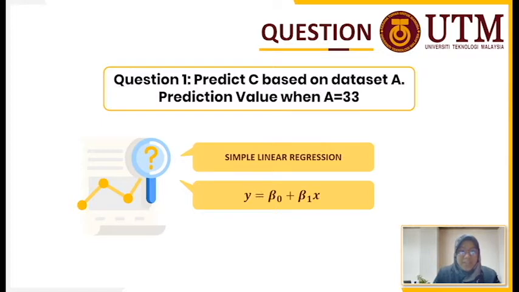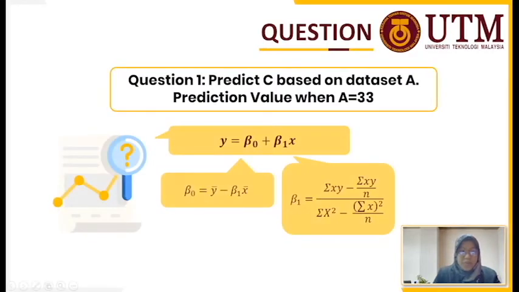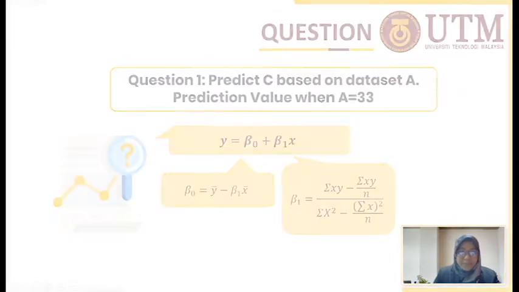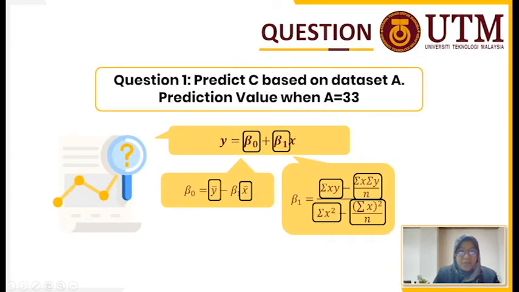I have presented here the equation to find the value of Y, which is the value that we wanted to find. If we break down the question further, there are several components that we can see here. If you highlight the components, these are the component values that we need to find in order to predict the value of C. So let's first start with transferring all the components that we need to find into Excel.